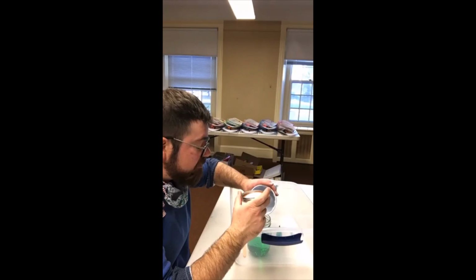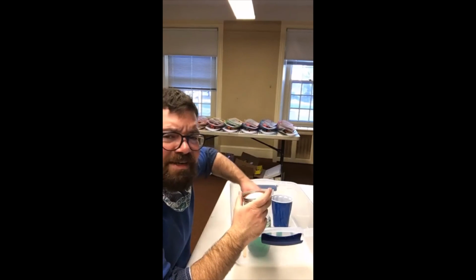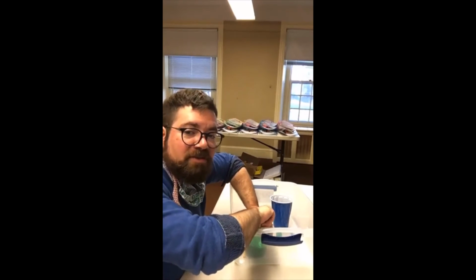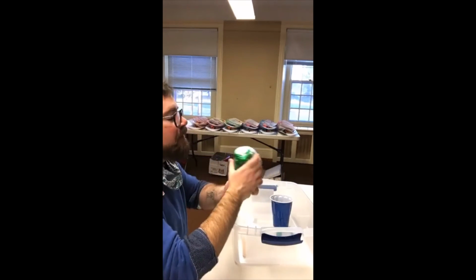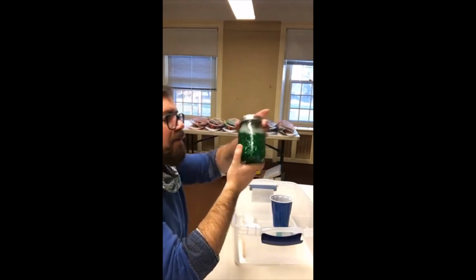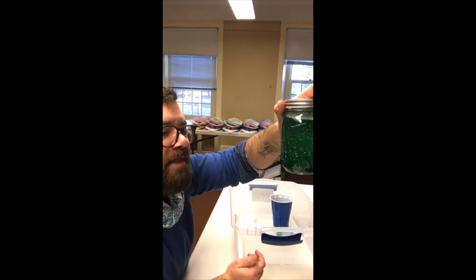But again, the glue, rather, is pretty dissolved already. So probably it doesn't matter quite as much, because it doesn't have to do the work of dissolving the glue, which is really what we need the warmth for, right? To move those glue molecules around and dissolve them. So here's what I have. I think that's pretty satisfying.